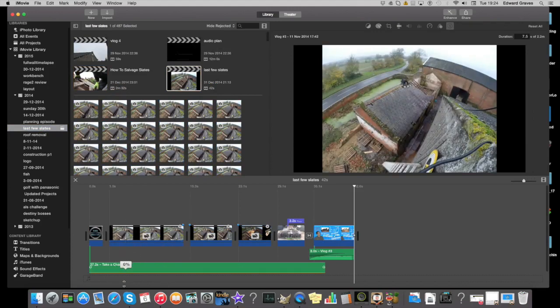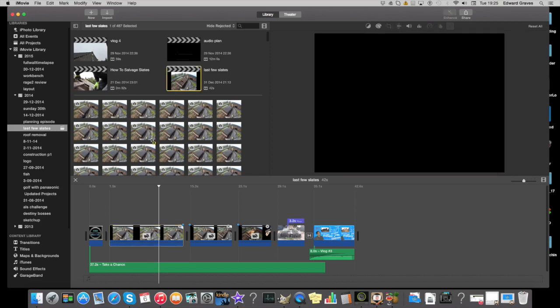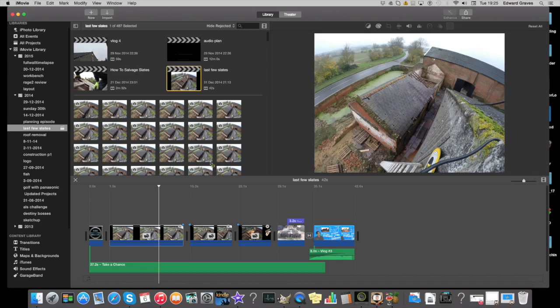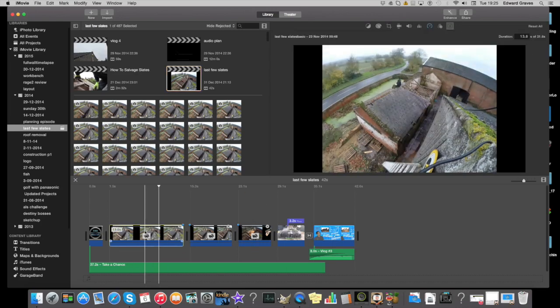Now, ignoring the music, this is the file I would have just exported. So it's literally just the pictures going in the timeline. 10 frames a second still isn't quite fast enough for me, I don't think. So I speed them up. I select this file, and once I've got this safe, I can delete a whole load of other stuff. I can delete the photos off the camera. I can delete the original photos I uploaded into here. So all I need is them safely stored on the solid state drive. So that frees up a lot of space and memory and everything. It's brilliant. So then, we mess about with this.